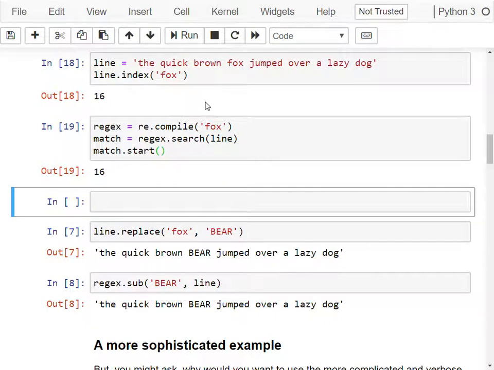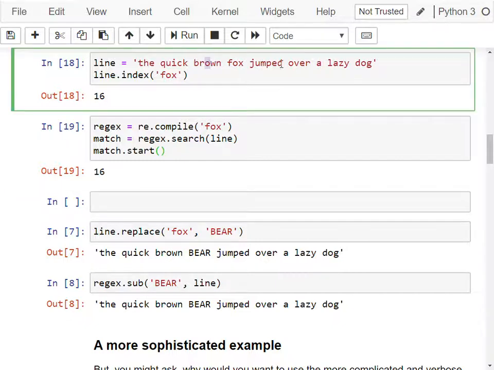Let's say you're interested in matching any word that has O in the middle. So fox is one such word here, but another word here is brown, and another word here is dog.